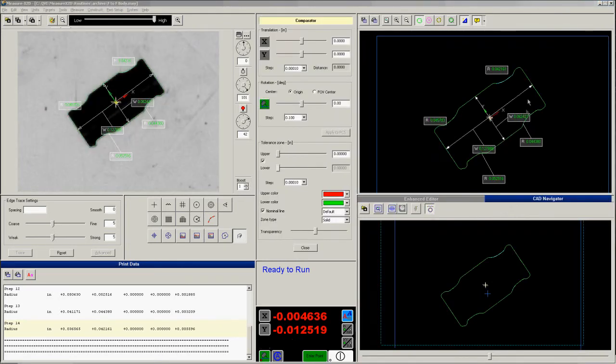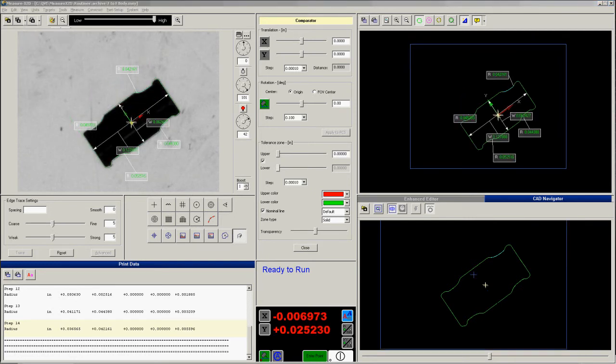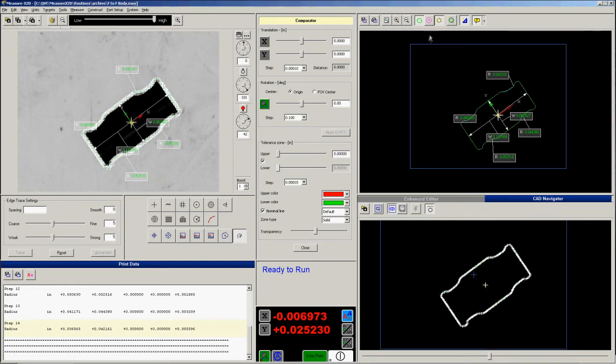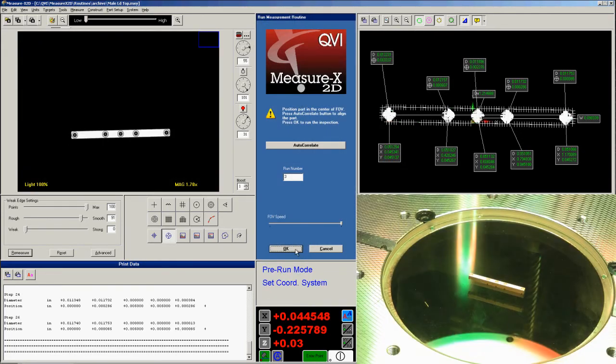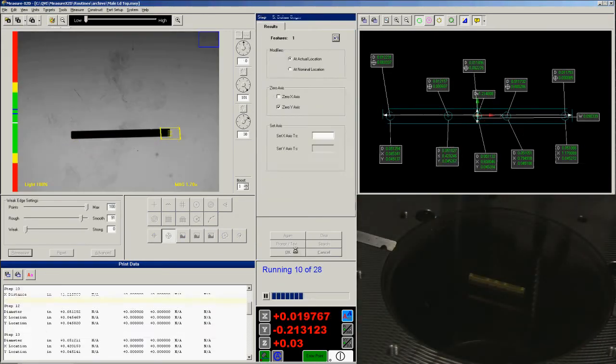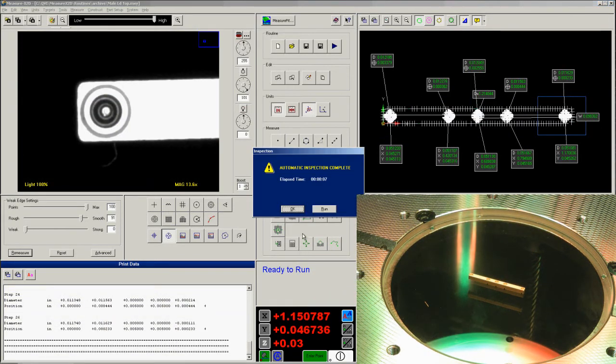Again, if you want to overlay the images on the snap, you can do that. You can pan it around, it keeps everything updated. And here we have the T100 male, the 5-port header part, and I'm going to run the routine. And it uses the smart ring light to illuminate the top surface so we can see those diameters.